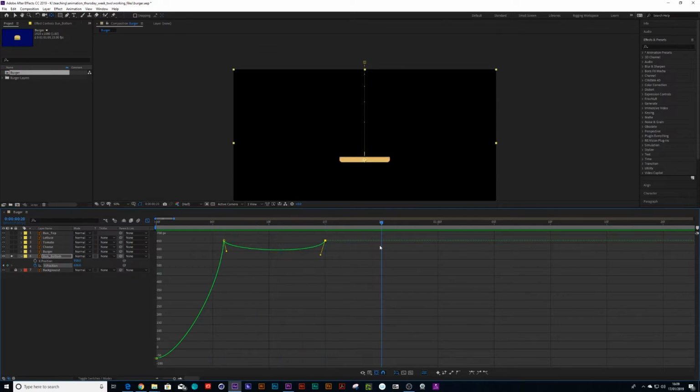So if we go half the amount, hold down Control on the keyboard, drop in another keyframe, and just pull in those just slightly. Now you're noticing this one's not playing nicely, so we need to break that. So if we hold down, what is it on the keyboard? Alt on the keyboard. Now that arc is broken, so there we go. Boom, boom. Okay, I'm happy with that.